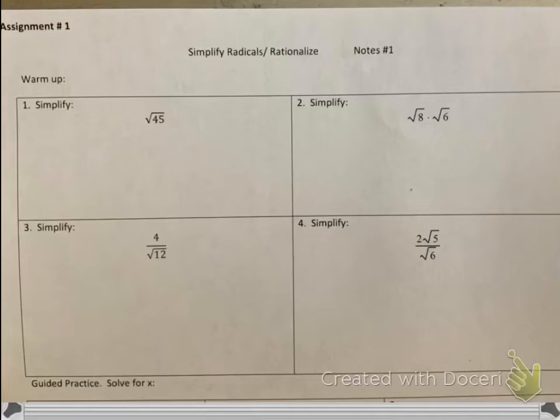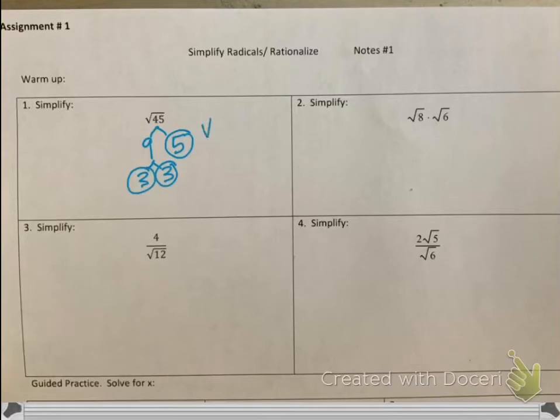So in order to simplify this, we're going to make a factor tree and find any factor pair that multiplies to give us 45. For instance, 9 and 5. 5 is prime, so we're going to circle that. However, 9 is not prime. It splits as 3 times 3. So 3 is prime, so we're going to circle those. So the prime factorization of 45 is 3 times 3 times 5.